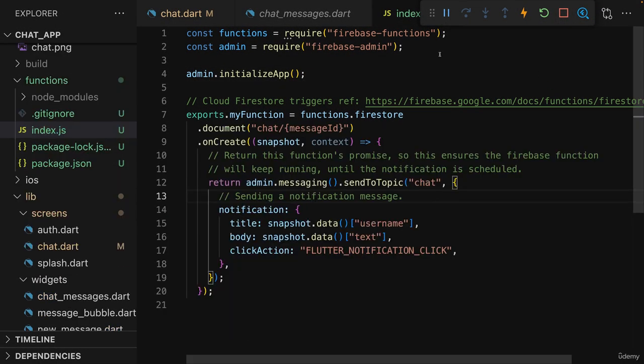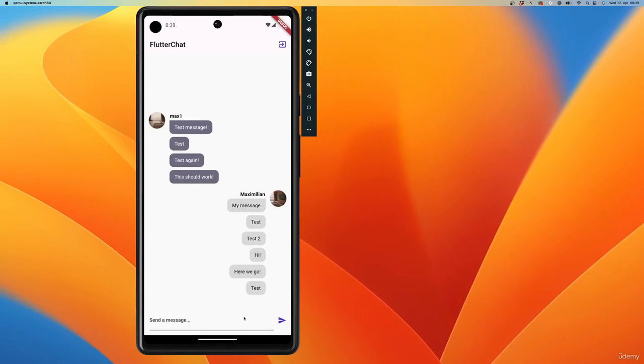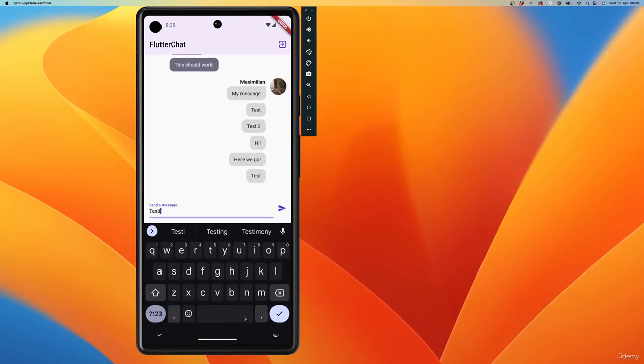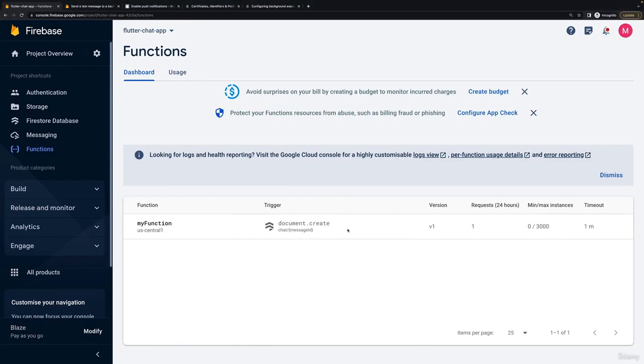And now with all of that deployed, if we restart our app and we send another message, testing cloud functions, this should now be delivered as a push notification to all subscribed devices. And as mentioned before, it can take a short while before the push notification does arrive because sending them to topics simply takes a bit longer, but eventually it should get here because of this cloud function that we set up.